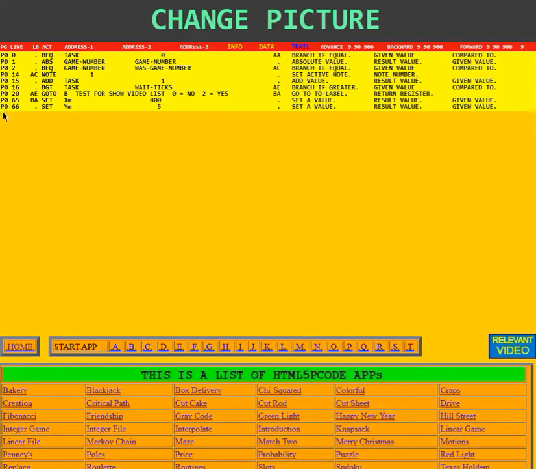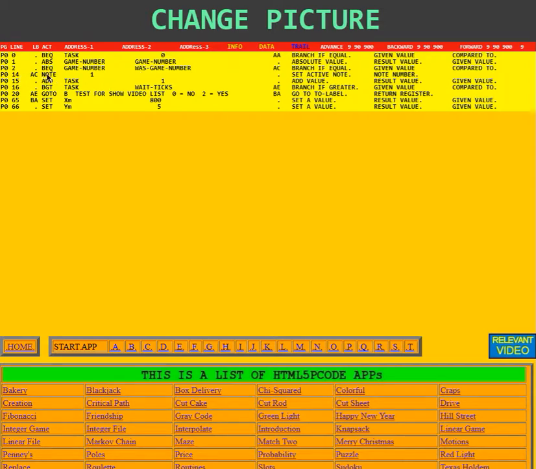Here we see P0, we're in the main program. Next we see the line number we're at in the main program. Here we see it did line number 0, 1, and 2, and here at this branch it went to AC, so it went from line 2 to line 14.